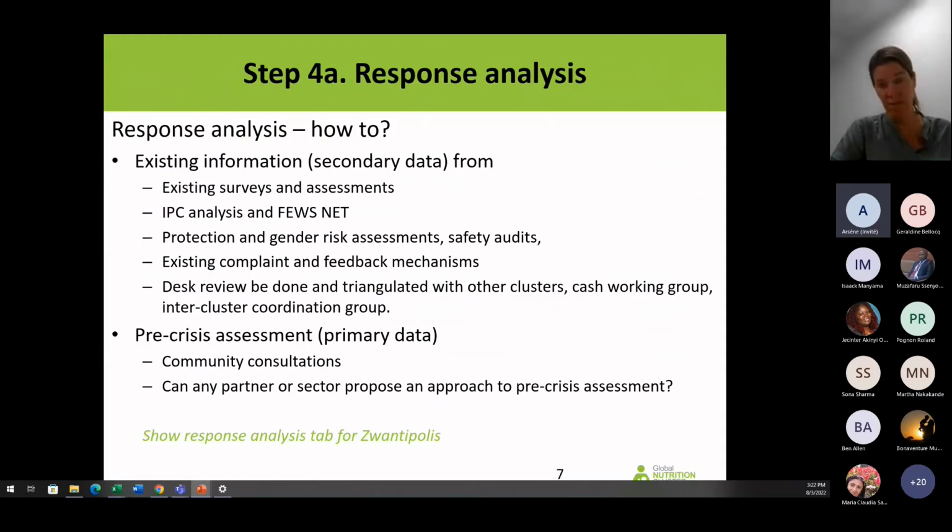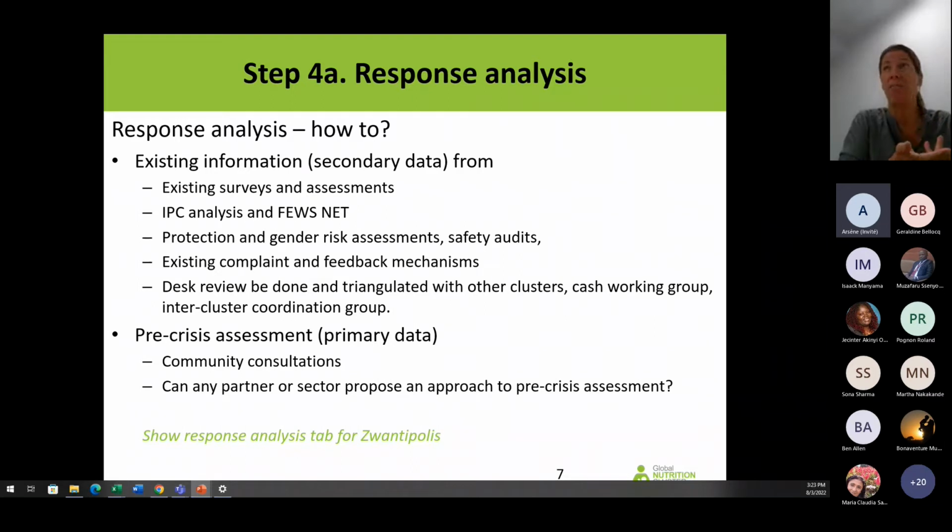So how do we do response analysis? I'm happy to hear any recommendations from you or examples from any countries. But mainly you need to do a desk review, looking at information from existing surveys and existing assessments. We'll talk about the prospect of using cash as a modality for response and plan for it even for the early phase of the response.